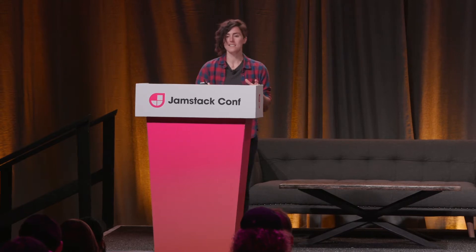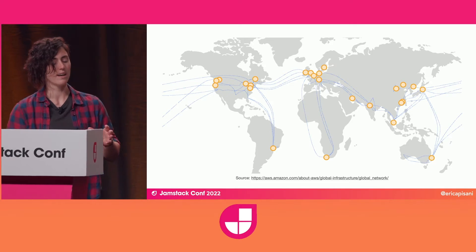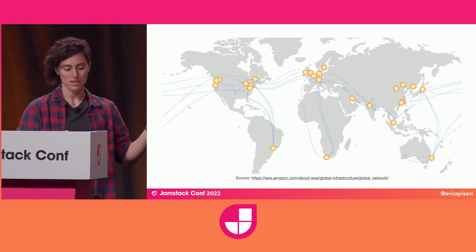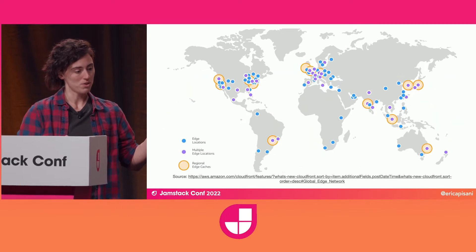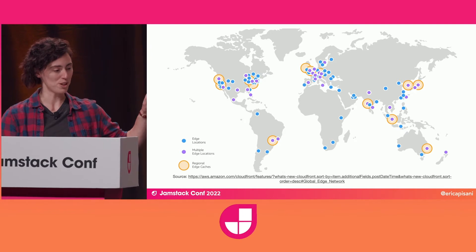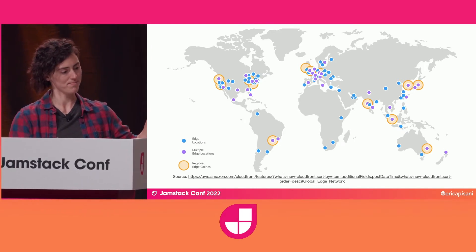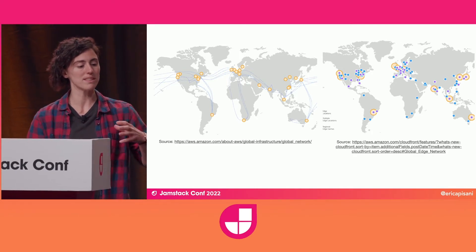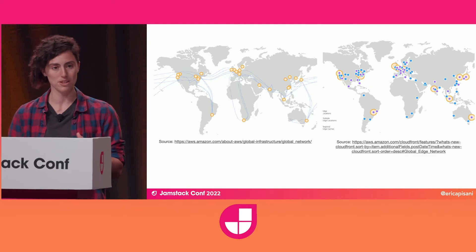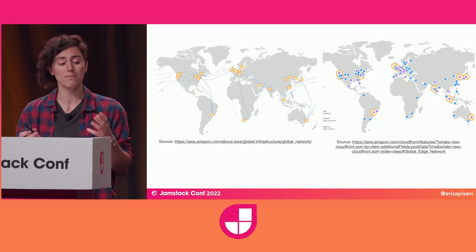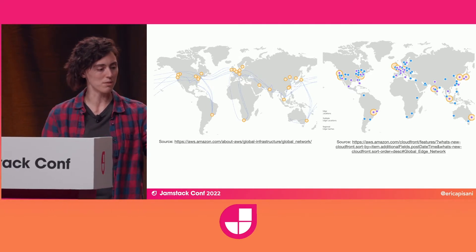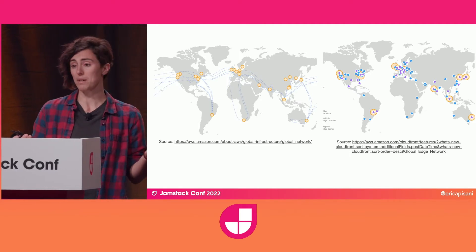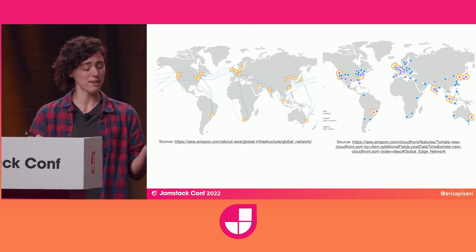Just to give a sense of how many more Edge locations there are in the world relative to availability zones — I borrowed this from AWS's documentation. All the yellow dots here represent availability zones, and when I go to the next map you can already see a lot more dots. You can see at a glance that depending on where your users are based, if you're able to leverage Edge locations to fulfill your most highly trafficked pages or requests, you can significantly improve site performance. I'm particularly looking at regions like South America, Africa, and Australia, where there is one availability zone — users on the other end of that region will experience really high latencies, and having an edge location handle those requests will make a big difference.